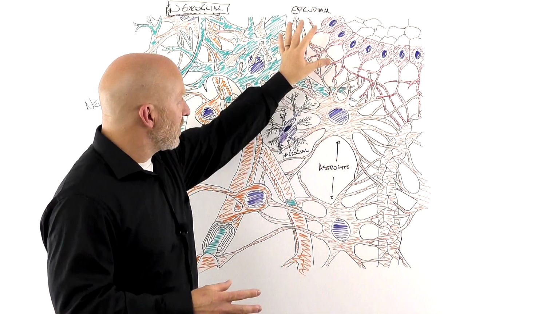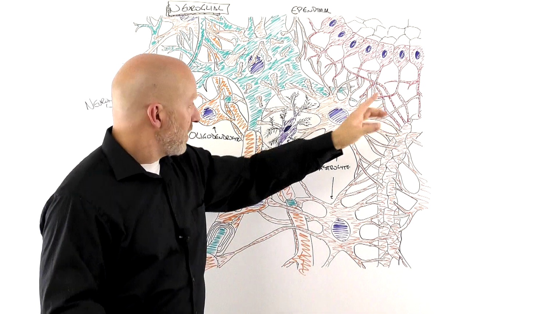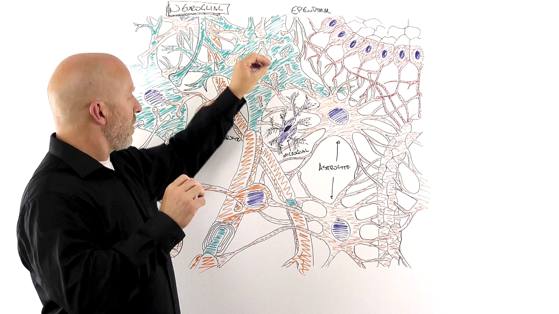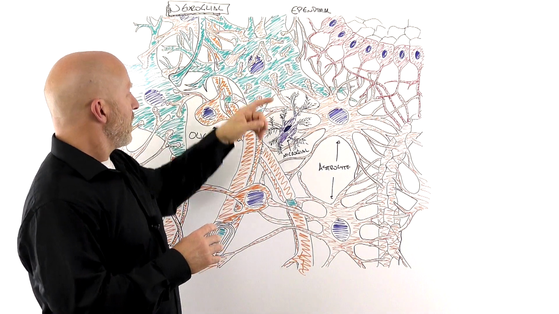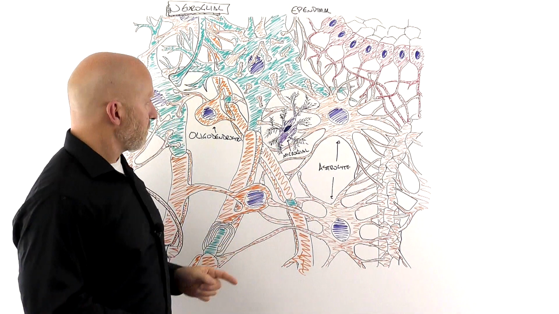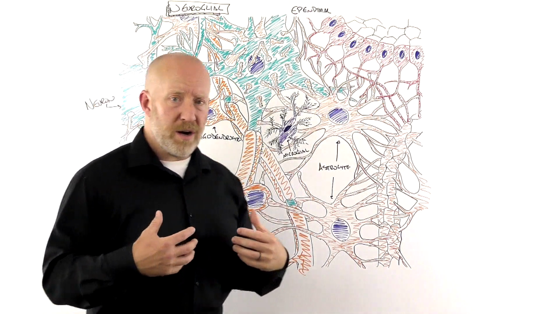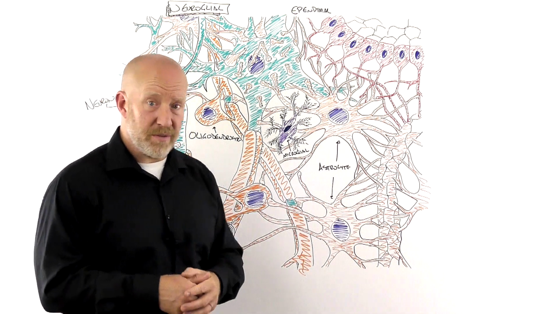These astrocytes, you can see, are reaching and touching and synapsing with everything. All of these axons here are synapsing with the cell body of the neuron. They are synapsing with, I'm sure we can find one here, down to the oligodendrocyte. They are synapsing with the ependymal cells. So they are communicating with every single other cell in the central nervous system.